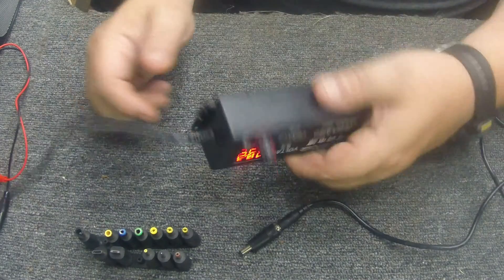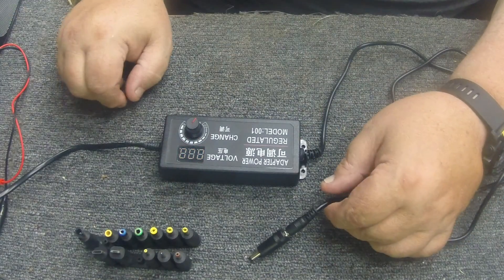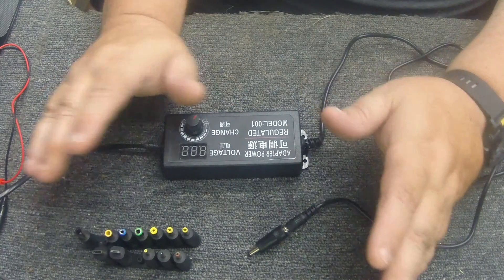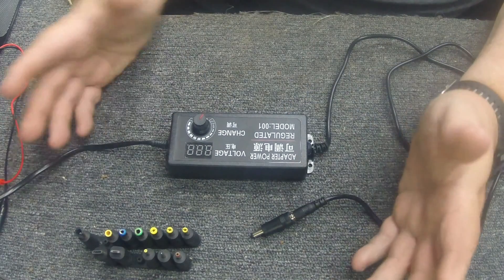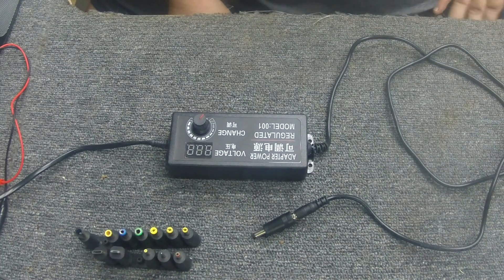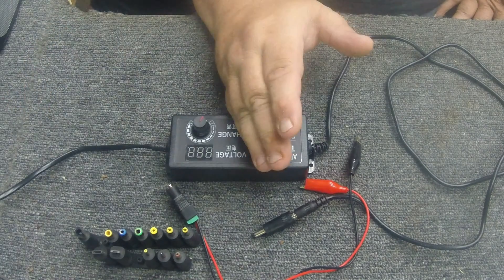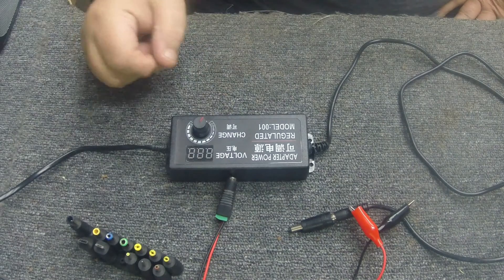It even has a little mount so you can mount it on your workbench. To me it's a great little workbench AC power supply for DC voltage. You could probably run a stock CB radio - three amps might even be pushing it, but that's about the max. You can run boom boxes, laptops, whatever - just make sure you don't exceed 70 watts at 12 volts, which is three amps by Ohm's law. I chose the one with the most wattage and the most adapters, and the banana clip attachment opens it up even wider.